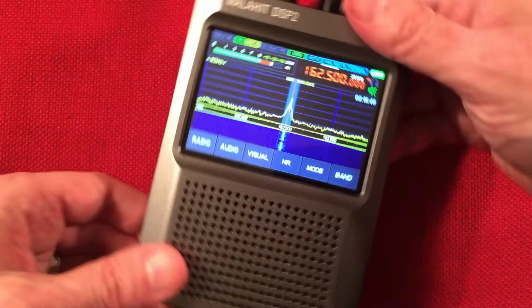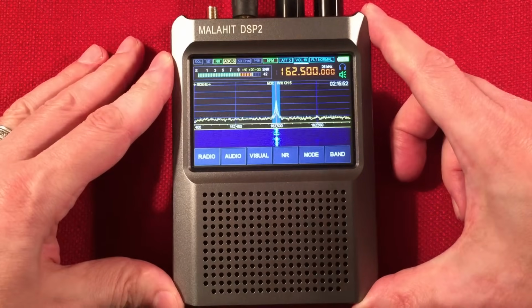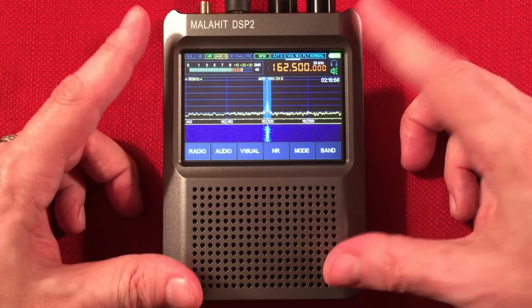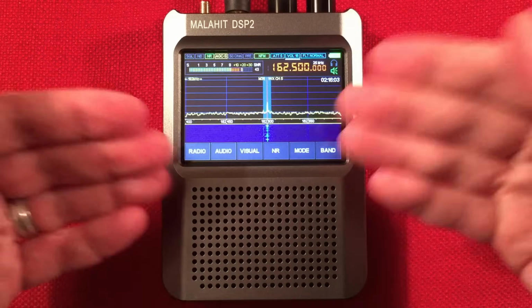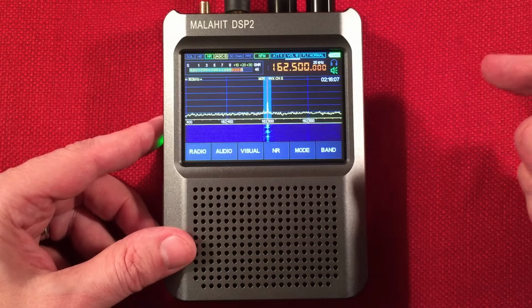Okay, you get the idea. There's the weather band, so you can hear that too. Yay! Alright, cool. But yeah, it does pick up a lot, tons. So yeah, that's pretty much it in a nutshell. That covers pretty much what I like to listen to, the type of options I like to use the most. Again, I like just the way it looks here.